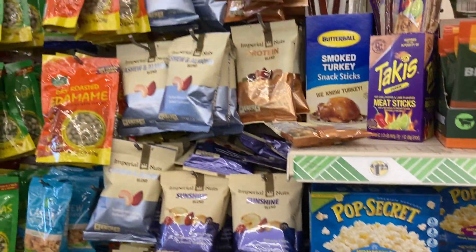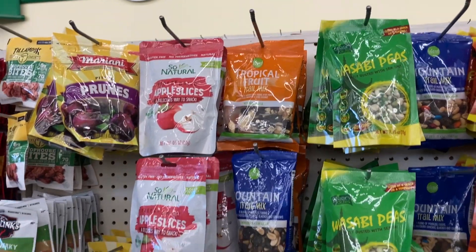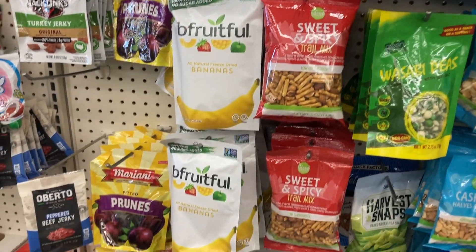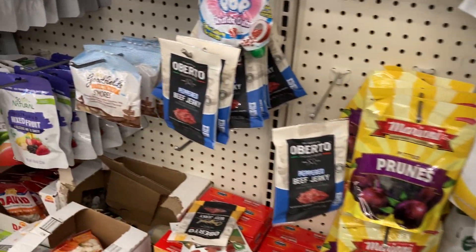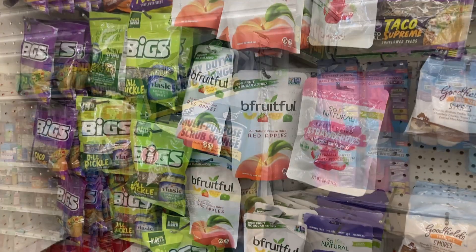We are still over here in the food aisle. They've got some of the popcorn here — lots of great finds. I love that they have these smaller size bags here for only $1.25, because if you see something and you kind of want to try it out and you're not quite sure, it's the perfect amount to just try.